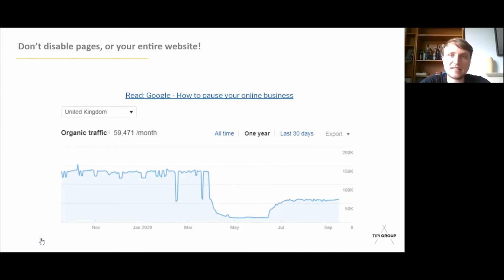Google does have best practices on how to pause your online business. Essentially, using the temporary close function on your local listings is one, and then just deleting or disabling the checkout function of your website, and keeping all your product pages and categories live. This will essentially prompt Google to return to these each time. It will continue to rank your site for these terms, and it won't just assume that your business is closed from removing your website. So definitely take that into consideration if you do plan on closing temporarily.